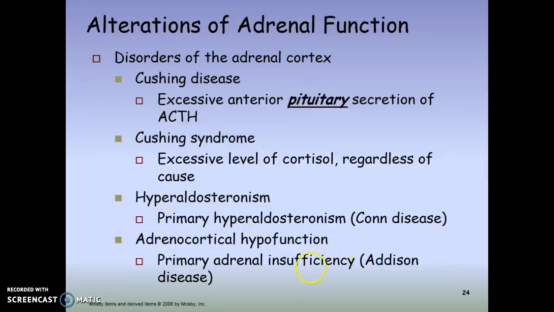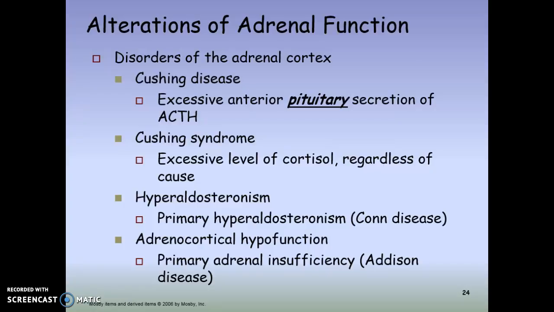All right, so then looking at hyperaldosteronism. Two diseases can develop here. You can have primary hyperaldosteronism, which is called Conn disease. This is excessive secretion of aldosterone from an abnormality of the adrenal cortex. Again, usually an adenoma. You guys are hearing me say adenoma quite often. You might want to know that in terms of what type of cancer that is. It's a cancer of the endocrine tissue.